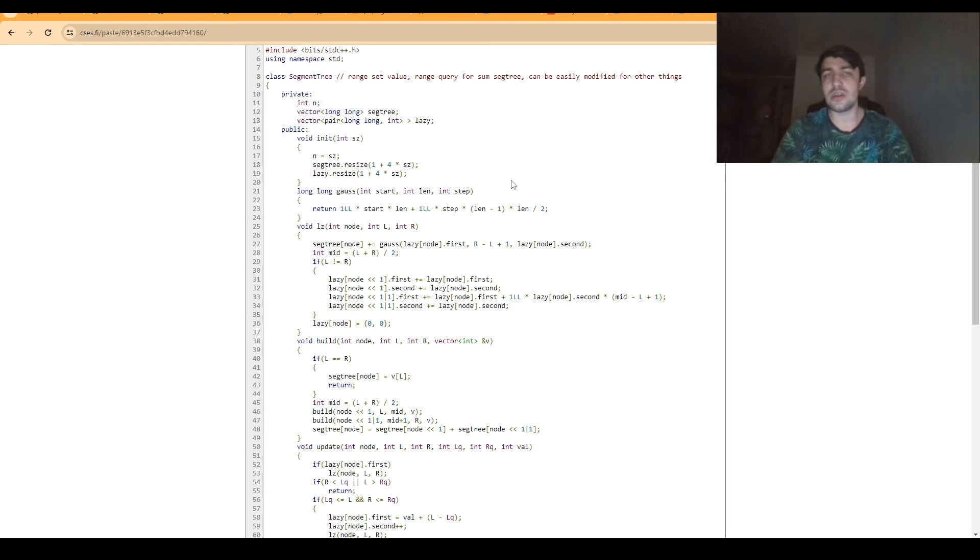We can adapt it to having a given start, a given length, and a given increment. As you can see, the increment is just a factor here, whereas everything else here is just how you would do it with a normal sum. And when it comes to updating the lazy propagation nodes, we will just add up the first values as well as the increments, and this is just enough.